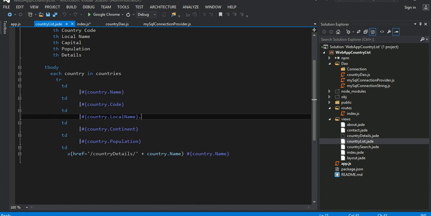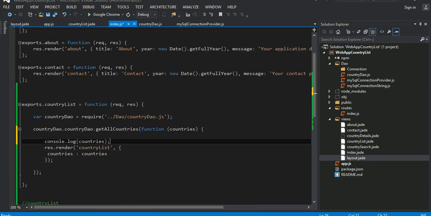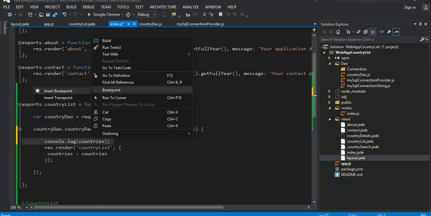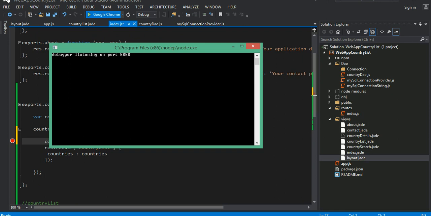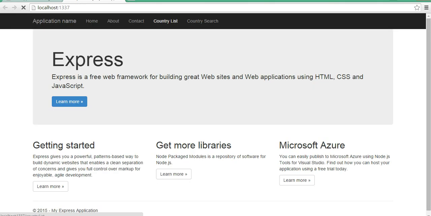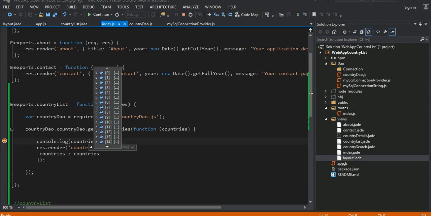And then this is my view. Let's go into one more thing, our layout page. This is where I have my country list defined. Let's go ahead and run this one and see what happens. Let's put a breakpoint right here in our console log. If something is wrong, it's going to tell me here in this window. Okay, it's a country list. It came into our breakpoint. Is there any data in there? Oh, beautiful, look at this. I was expecting some error or something, but all the country information is here.